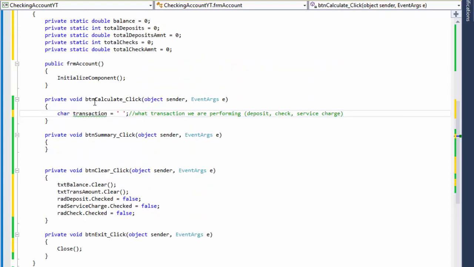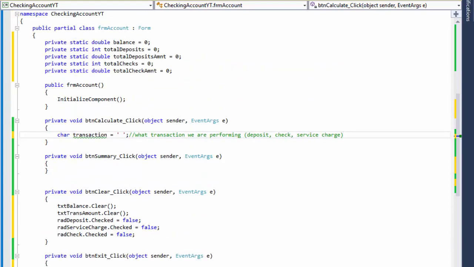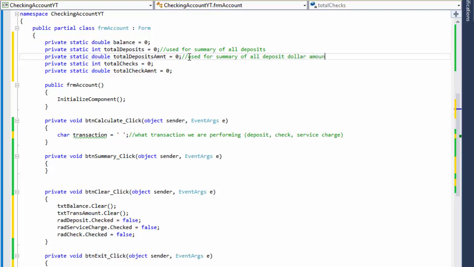You know what, since I'm already commenting this, let me comment this too, so it's easier for you to follow. So the total, this is a balance, we know that, but this is the total deposits. It will be used for a summary of all deposits, or deposit dollar amounts, and the same with the check.